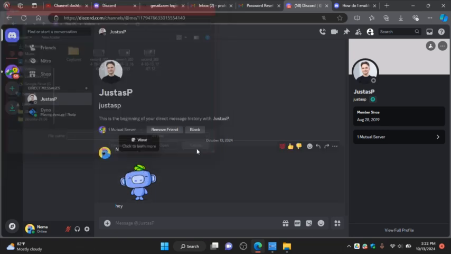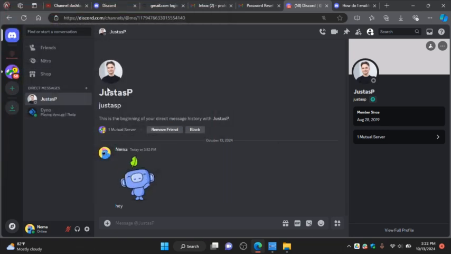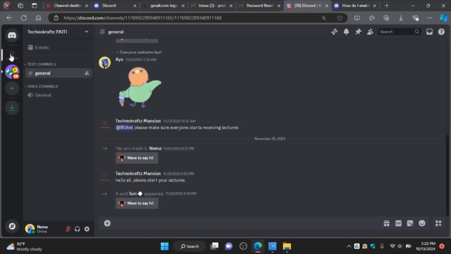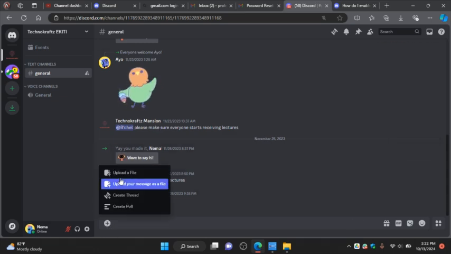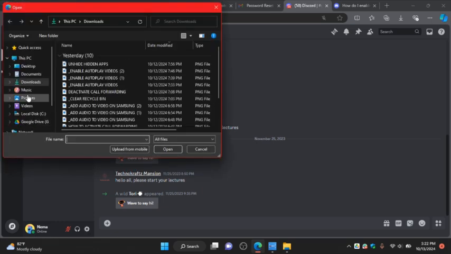And for you to send the video in a server, just click on server. If you don't have any server, you can add a server, but I actually have one, so I'm just going to use this as an example. Then you come down here in the server, click on the plus icon also, then use the upload file option, then take it down to your storage window, then click any video of your choice. That's it.